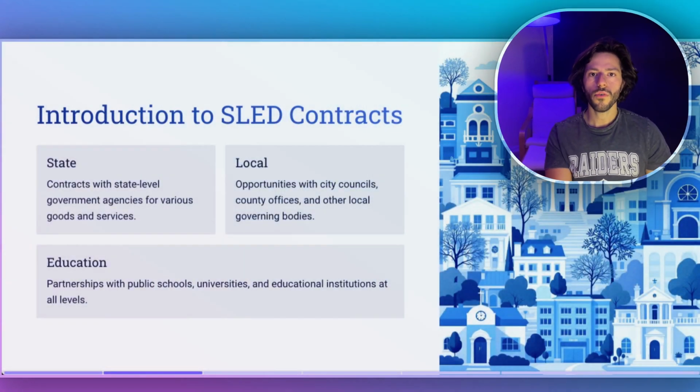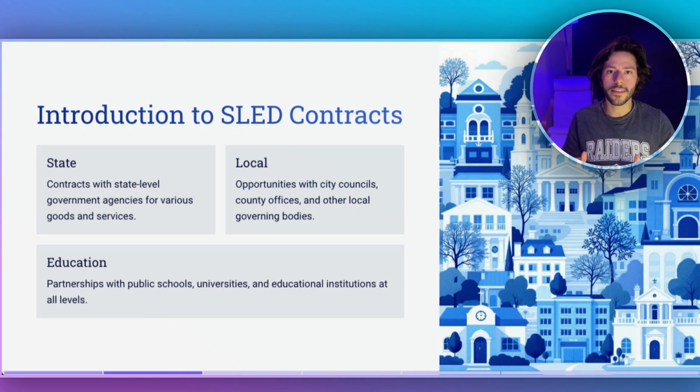Let's face it, less stressful. Our topic today, we're diving into SLED government contracts. That's state, local, and educational contracts. And I'll show you how to use AI to find them faster than ever. Whether you're a small business looking for your first contract, or you're an established player trying to expand into SLED, this video is for you. Let's get it.